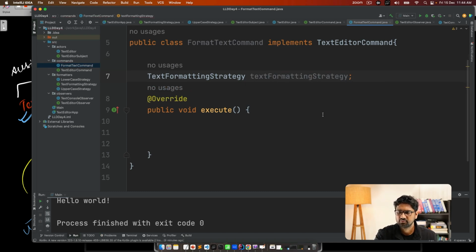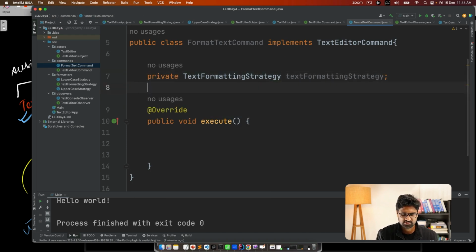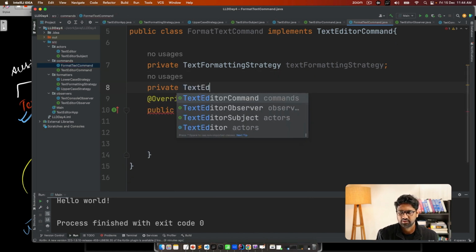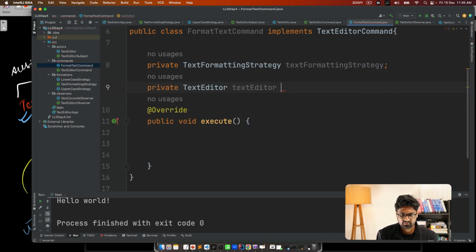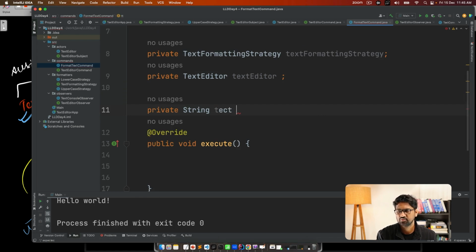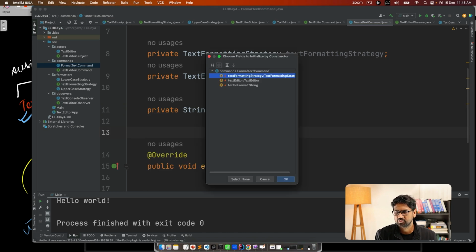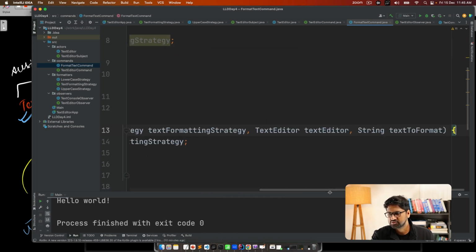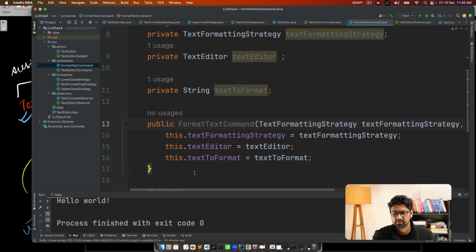This should be again private, and then I should have a private text editor, and a private string, which is the text to format. Fair enough. Now these are the private fields, so I need to have a constructor to initialize each of them. So I'm going to define the constructor with each of these fields. So this is how my constructor looks, right? I have gone ahead and created it.